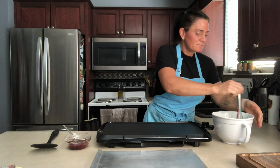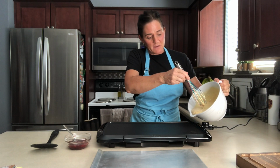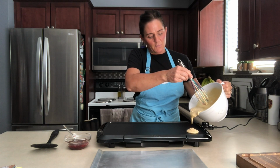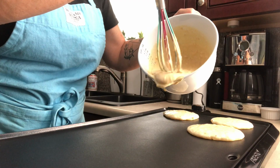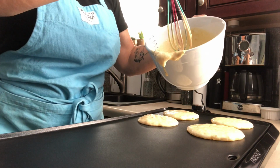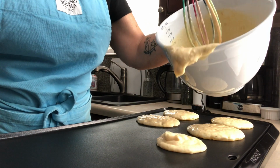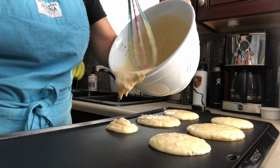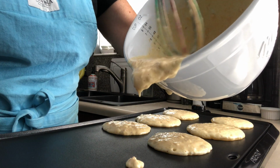Okay, our goal is 3 tablespoons of batter. So I'm not good at measuring, that's why baking sometimes is not my strong suit. So we're gonna go for about 3 tablespoons for a pancake. And we're gonna load this up with as many as we can. So our goal here is to get 12 individual pancakes out of this batter. And then of course we're gonna top them, we're gonna make them a sandwich, so that will leave us with 6 pancake sandwiches.